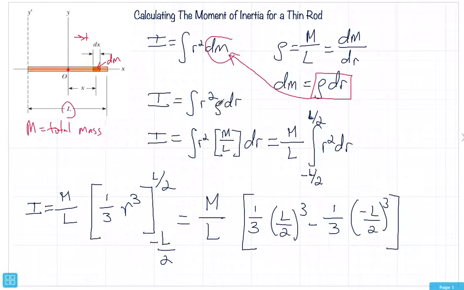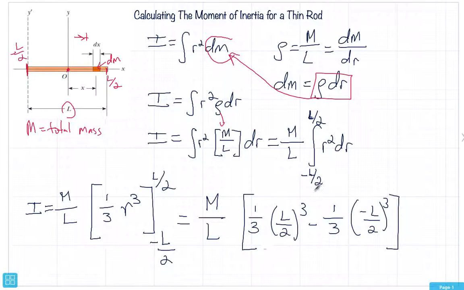Now, density can be rewritten over here as m over L, the total mass over the total length. So I'll plug that in over here. I can pull m over L out in front of the integral, and then the limits of my integration, I'm going to integrate from here, which is minus L over 2, because it's to the left of the 0 here, and its total length is L, so this is L over 2, and then all the way out to here, which is positive L over 2, those become my limits of integration. And then I integrate this. The integral of r squared dr is just 1/3 r cubed, and then I do a bunch of the math.